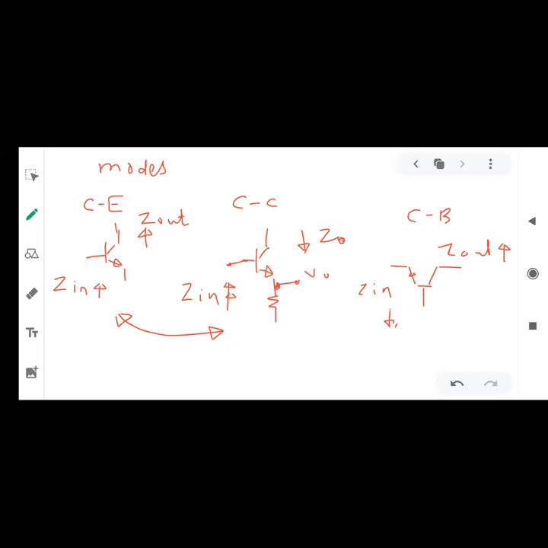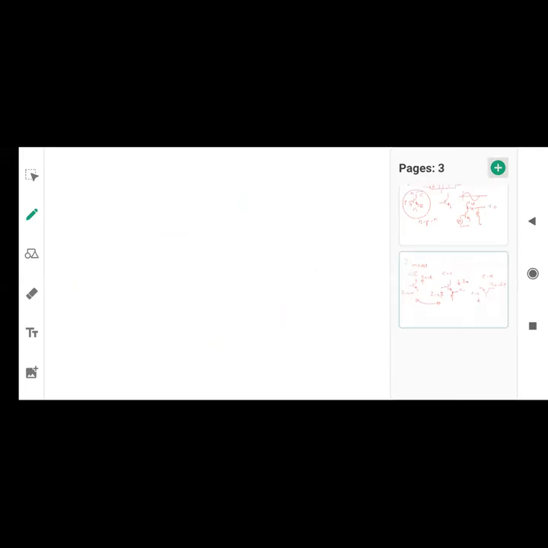But if you want to operate your transistor at a very high frequency, is the mobility available with that electron sufficient to operate the same transistor at RF frequency or microwave frequency? It's not like that actually. One parameter is mobility: the electrons or whichever carrier is there should have very high mobility. But at the same time, the device size should be as small as possible. That's why, when we talk about the high frequency transistor, it is the process technology which matters more than the mobility of the electron.